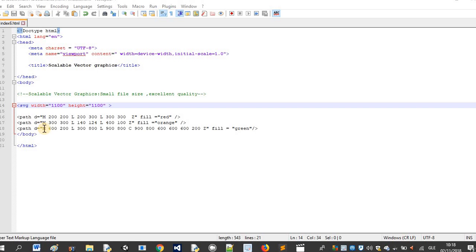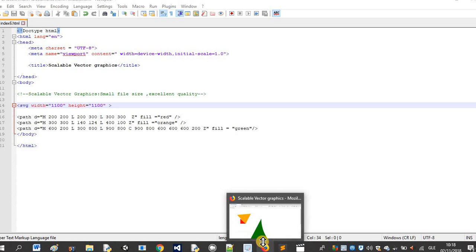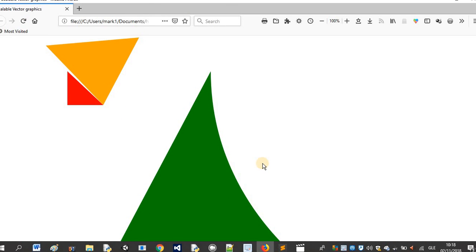Now this one here, I decided to do a larger triangle, and where's our dimensions to here, and then I'll put in a C. But then what I do is I want to put a curve in, just something like that, okay? So I have to put the point. So we know my starting point is going to be this point here, 900 by 800, which is down here. Now we're going to want the curve like this, so I'm going to pick a point of 600 to 600, so that's how far the curve will come in. And my last point then, which is my starting point, which is 6 by 2, which is 6 by 2 here, okay? Now, if I was to run that, this is what you would get, right?